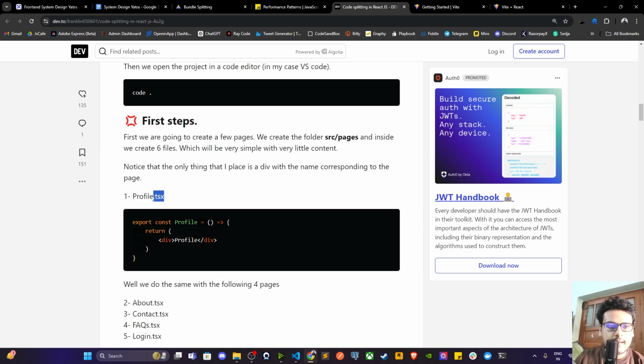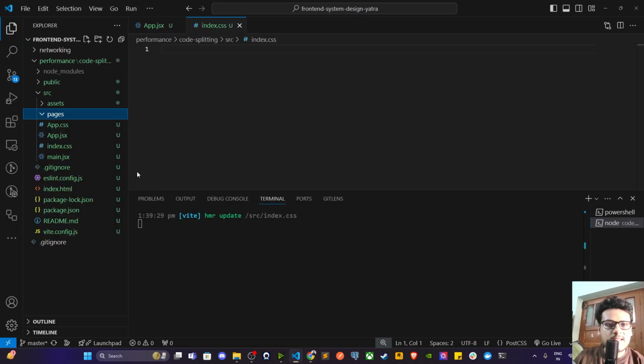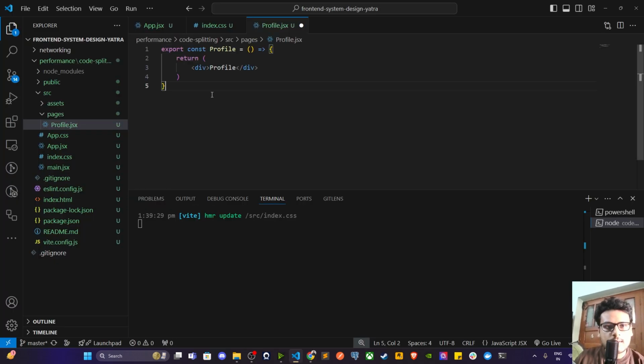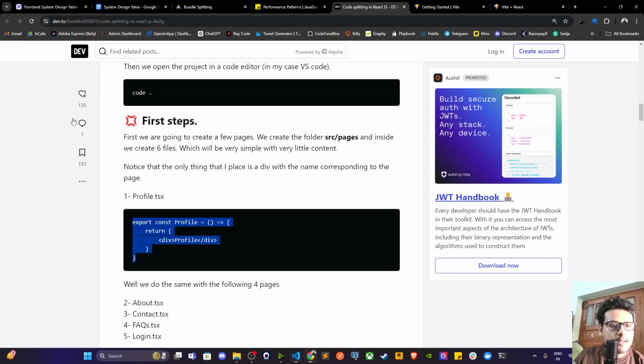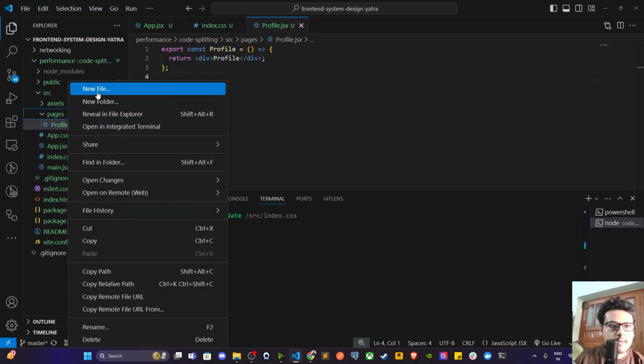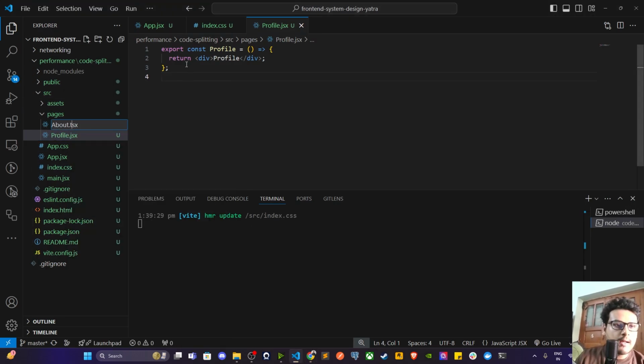Instead of using tsx, since we are using JavaScript, we will be using JSX. So it should not be much of an issue for us. And we export const profile. Similarly, we create about.jsx, and let's just quickly fast forward it.